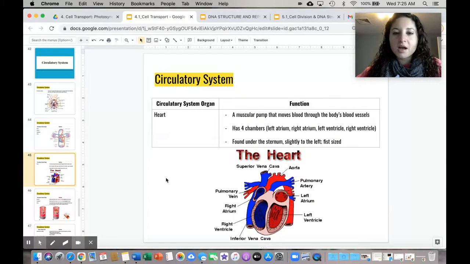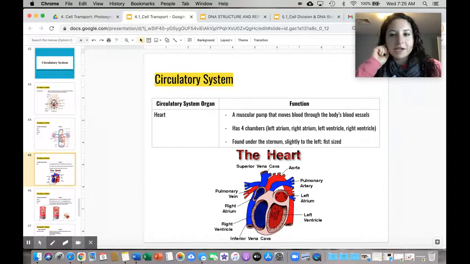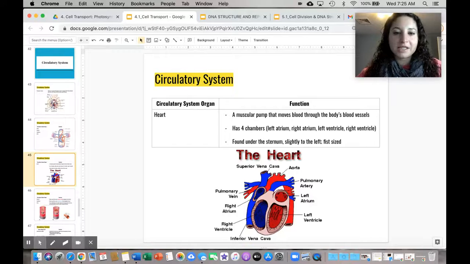All right, so let's talk about the heart. I'm sure that you are aware that the heart is a very important organ in your body. Your heart needs to be beating, your heart needs to be working in order for you to be alive. But what is your heart actually doing that helps to keep you alive? This is also going to link back to that CPR activity that we did at the very beginning of the circulatory system and respiratory system. But your heart is basically a muscular pump. So it's made out of muscle. It's specifically made out of cardiac muscle.